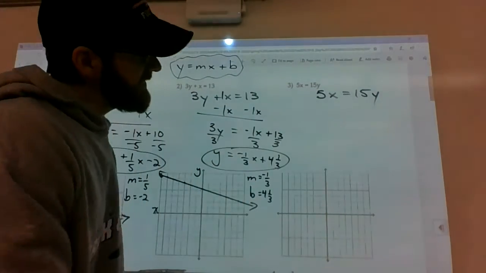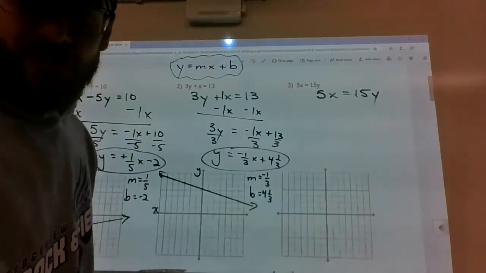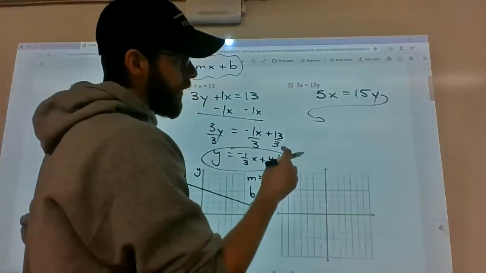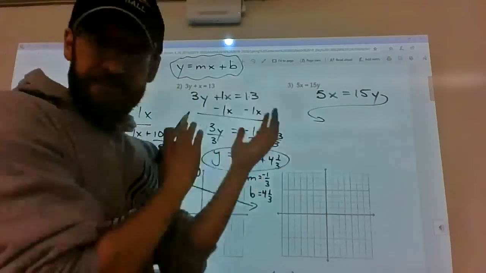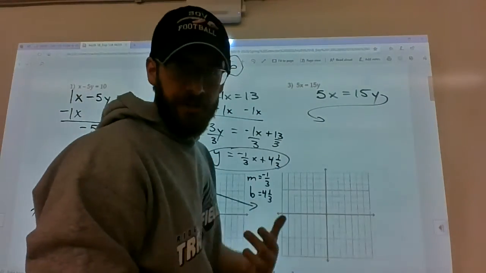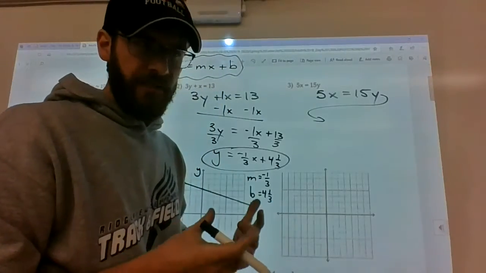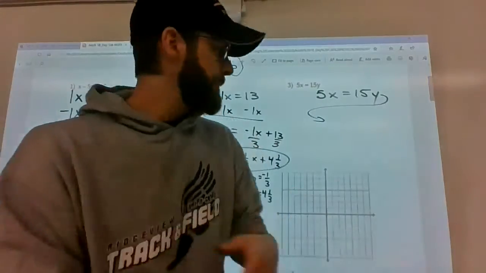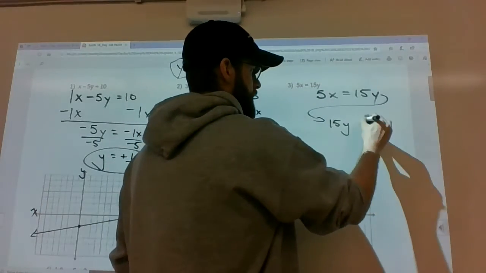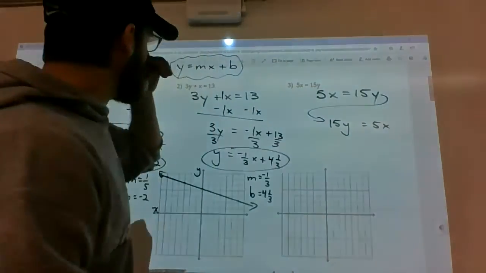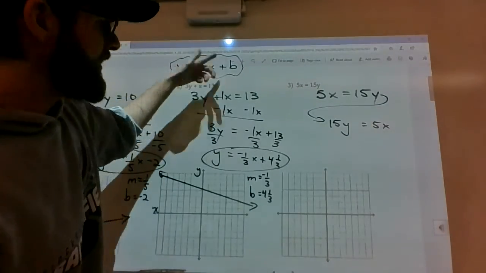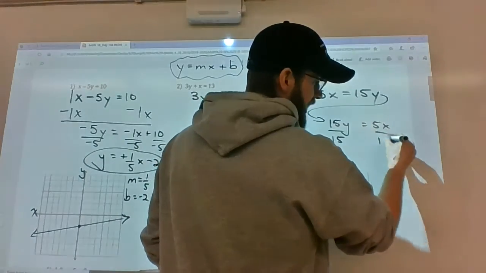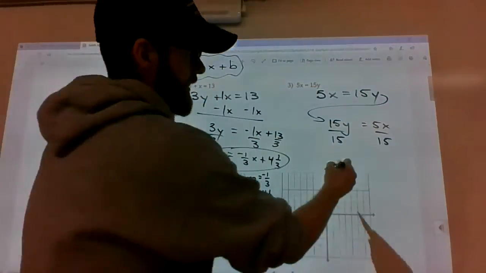All right. Anything different? Yeah, that looks kind of different. I'm going to first rewrite this with the 15y on the left and the 5x on the right. This is called the symmetric property, if you just literally rewrite the equation where the right-hand and left-hand side flip-flop. All right, now we're looking better. Something y equals something x. That makes more sense. I'm dividing by the something in front of y.